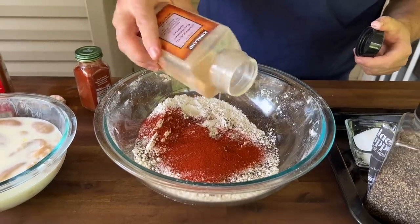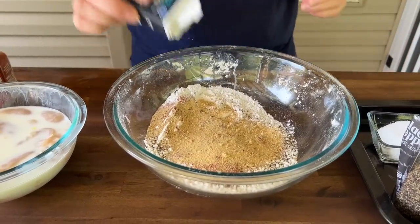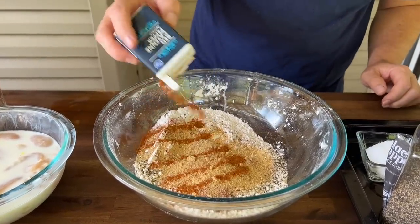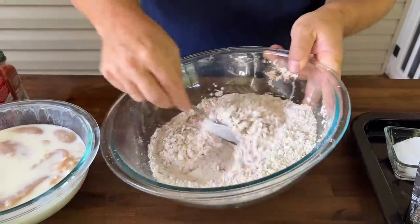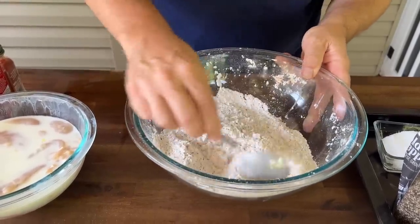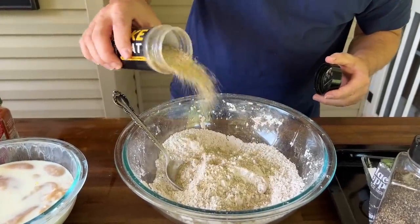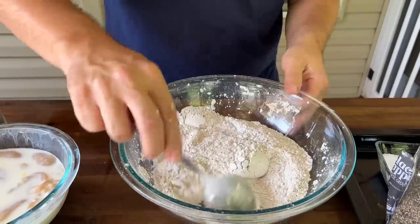Garlic, probably times two — two good swipes. A little bit of onion powder. And for your heat, we have some red cayenne pepper. See the colors mixed up in your flour — that's a good sign already. Give it a good mix. Do not be scared. It's garlicky, smoky. I think it needs more salt, so we're going to add the shake seasoning — it's already got salt, pepper, garlic, and butter in there, but it's going to add another complex layer of flavors. That's what we're looking for.